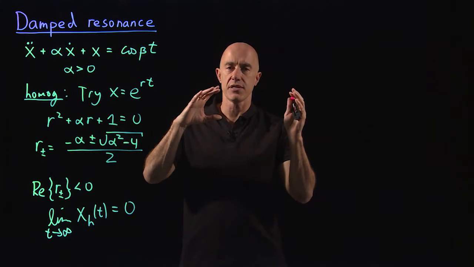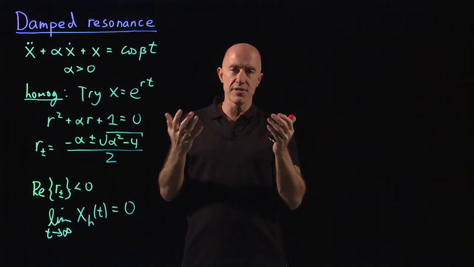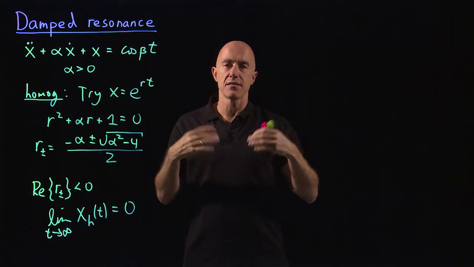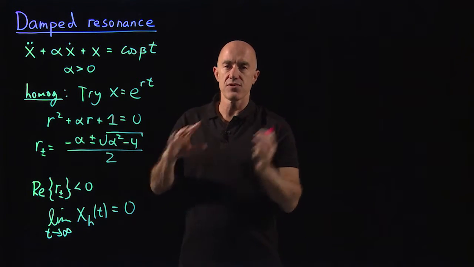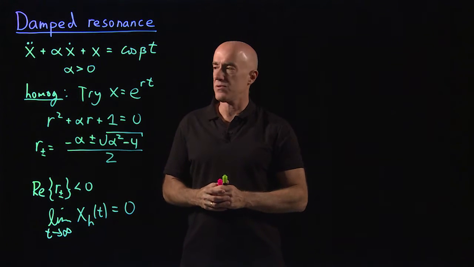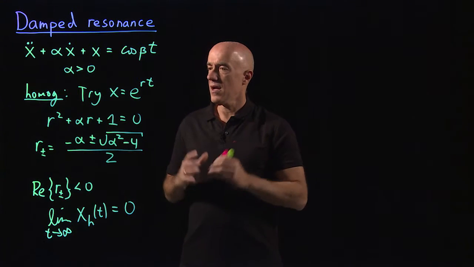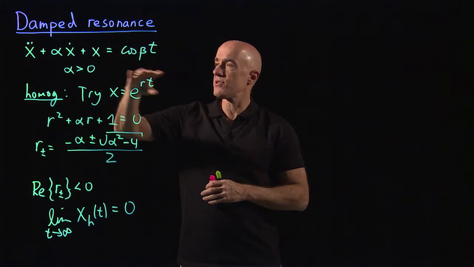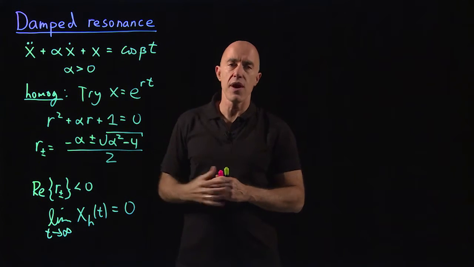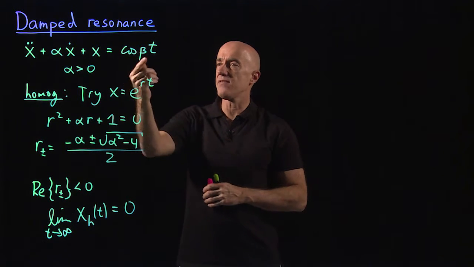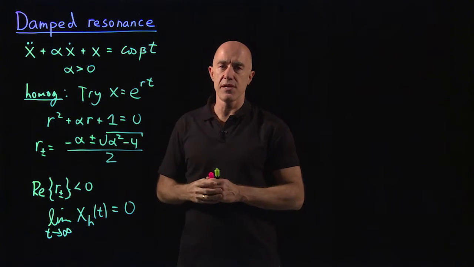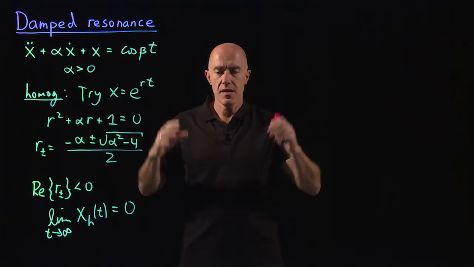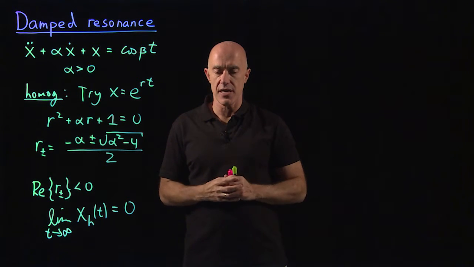The initial conditions, represented by the two free constants, say C1 and C2, decay to 0 with the homogeneous solution. That means that the solution to this type of damped equation is a slave to the forcing function. The solution goes to the particular solution. Think of the daddy pushing the child on the swing.